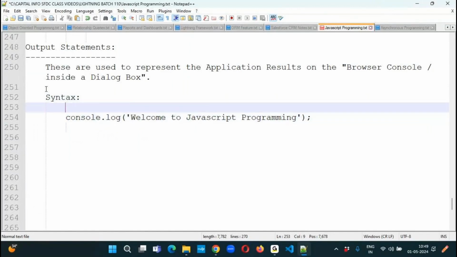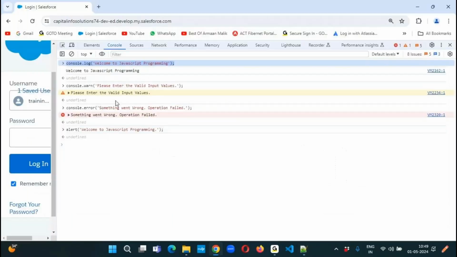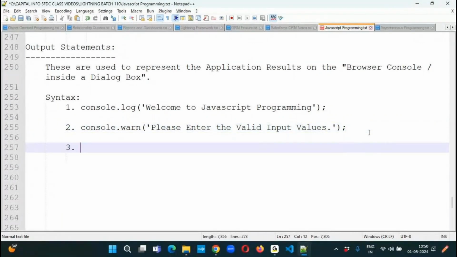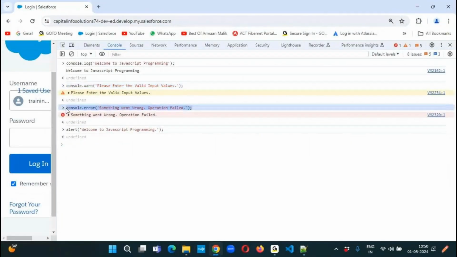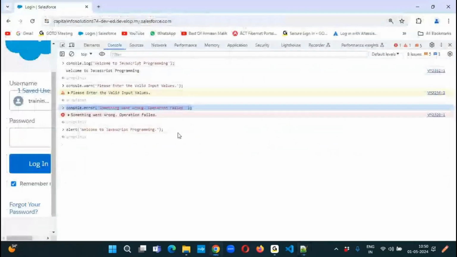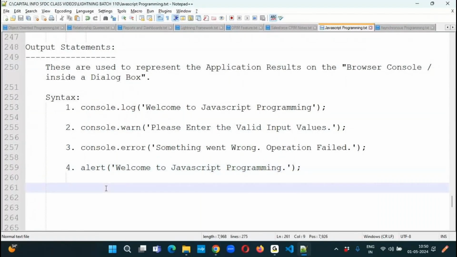The first way, console.log. Second way, console.warn. Third way, console.error. Console is a built-in class. Fourth one, alert message. These are the various output statements available here.